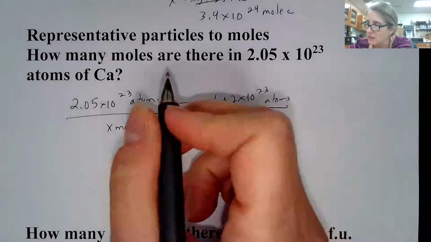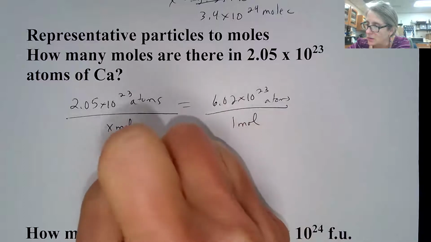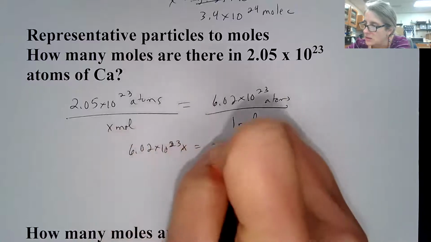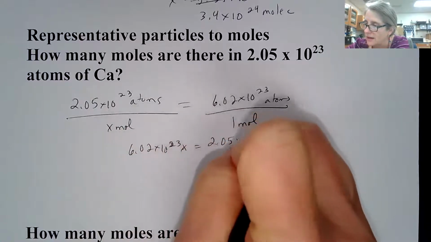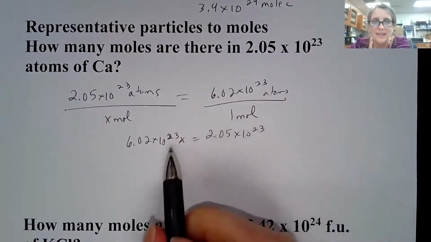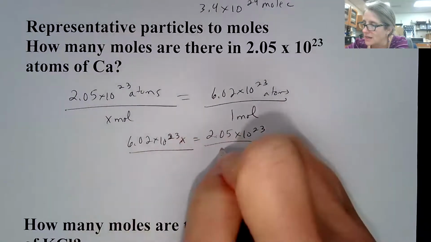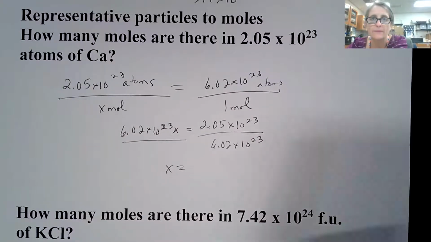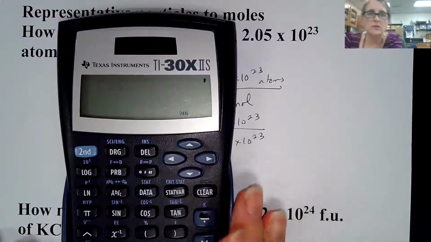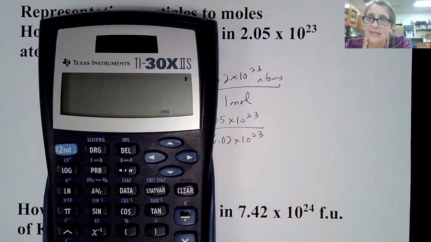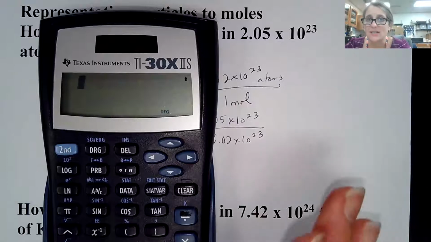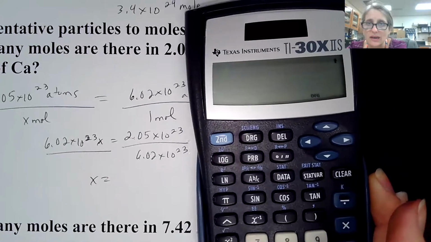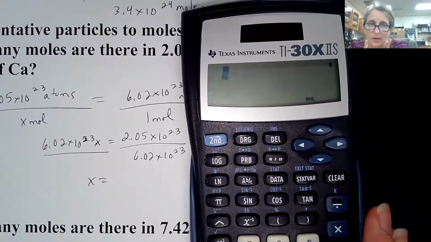So when you cross multiply, okay, you have 6.02 times 10 to the 23 times X is equal to 2.05 times 10 to the 23rd. So to get X by itself, you have to divide both sides by 6.02 times 10 to the 23rd. That's the only way you could mathematically do that. Well, this is where you have to use that E function. Or if you're using 10 caret, you're going to have to use parentheses because you will never, I repeat, you will never get the correct answer otherwise, because the calculator does not understand your logic with 10 caret very easily.